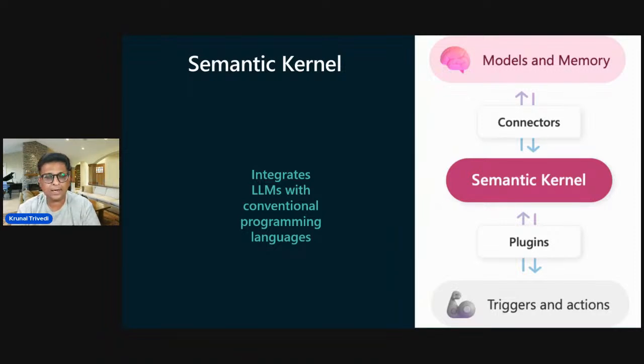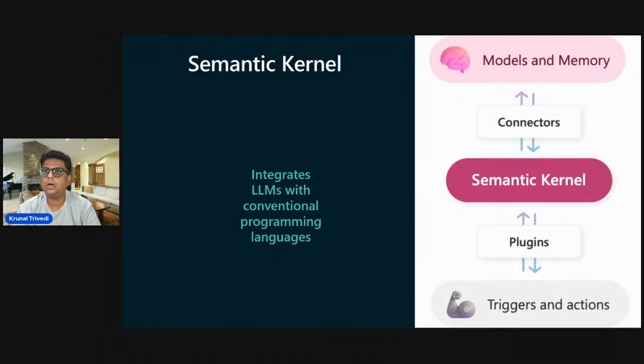Developers can create plugins. So in Semantic Kernel, that small tool, the small task that a piece of software achieves, is known as a plugin. Developers can create plugins to interface with LLMs and perform various tasks. The Semantic Kernel SDK provides built-in plugins. For example, your task is to retrieve the current date and time, or to schedule something after 2 days or after 5 days. So you need the current date and time, right? That's why we have one plugin available.